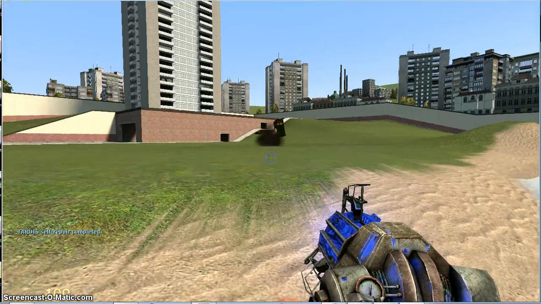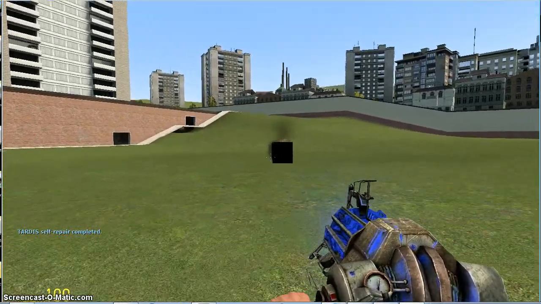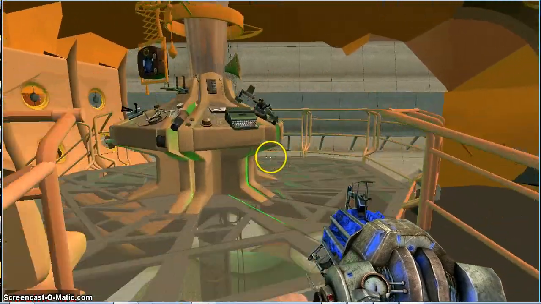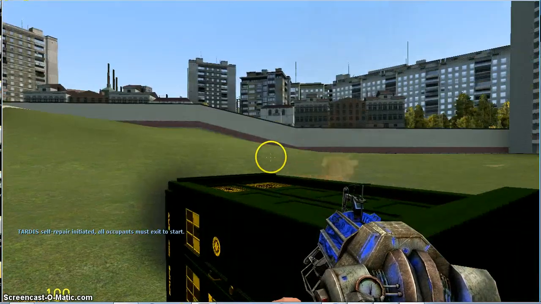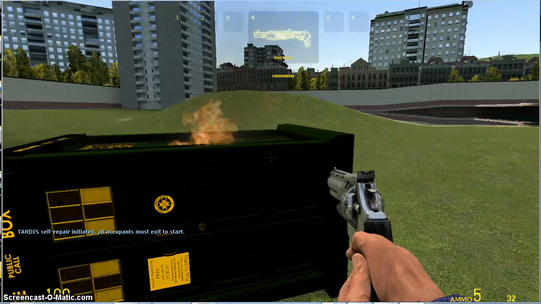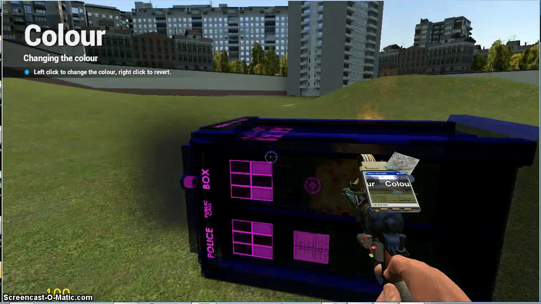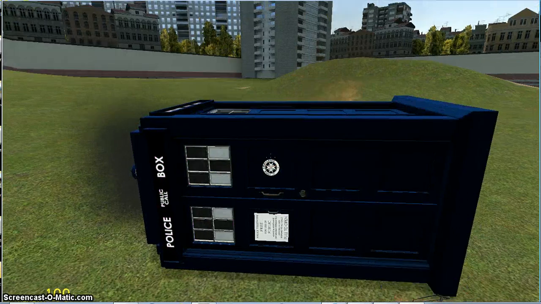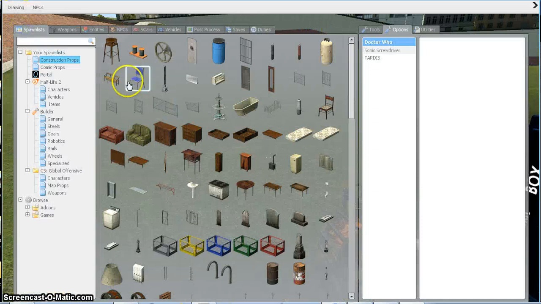Hey, he's back now. Ah, blew it up again. How do I blow up a TARDIS after it's done? Alright, so again, I blew it back up. Yep, that's how it works. Grenade, RPG, tool gun, color. The TARDIS is purple. It's still hard. Like a lightning multi thing. Okay, hold on, let me just get a crate or something.